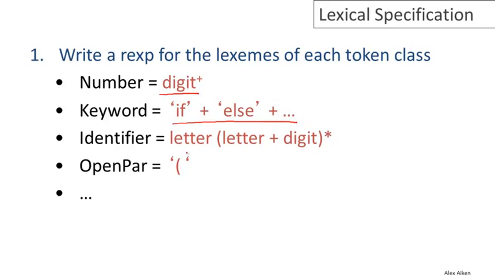We will have some category perhaps of identifiers. There's the definition we talked about last time: sequences of letters or digits that begin with a letter. And then we'll have a bunch of punctuation, things like open parens, close parens, etc. So we write down a whole set of regular expressions, one for each syntactic category in the language. And that's the starting point for our lexical specification.